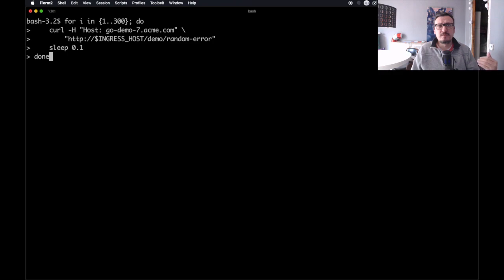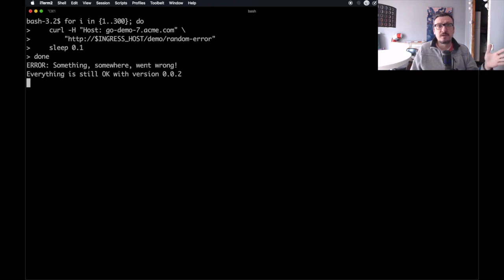So we're going to repeat a loop of sending 300 requests to our application, but this time, instead of invoking /version or whatever we did before, we're going to send 300 requests to /demo/random-error. That endpoint will produce random errors. If I'm not mistaken, approximately 1 out of 5 requests will be an error.